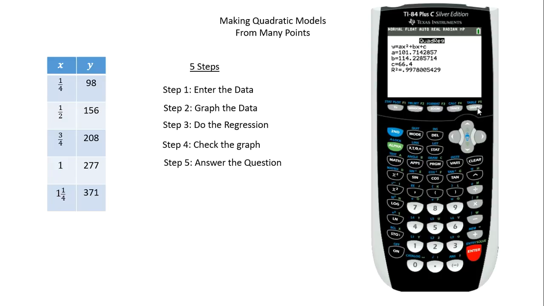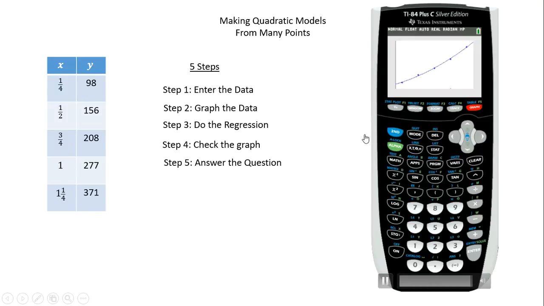And so to check that, we can just graph. The stat plot's already set up. We graph. It's right there. It's almost hitting each of those points. Isn't that a wonderful fit? Now, it's not going to hit every point because real world data is not perfect. It just won't be. Even in something like physics, where it should be perfect, we get measurement errors, rounding errors. There's all sorts of things that make it so it's not perfect. That's okay. We're not looking for perfect. We're looking for close. And so we have this that's close.